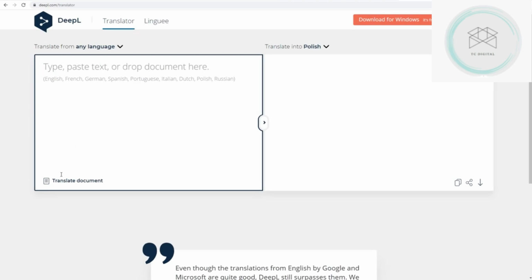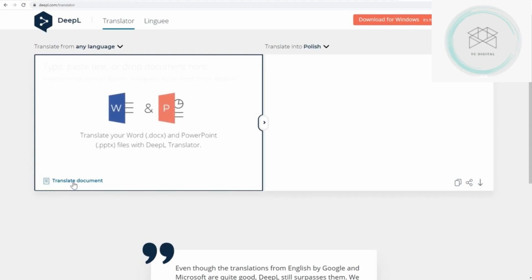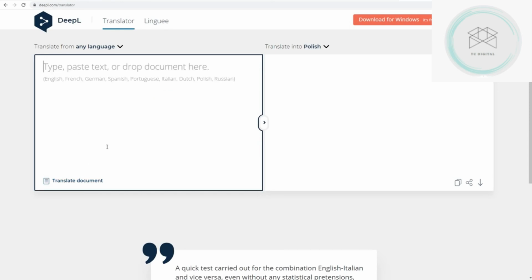Now, there's also this neat feature here that says Translate Document, where you can translate a Word doc. So if all of the content on a particular page was in a single Word doc, you could go ahead and put that here and it would translate all of that. So now you're just copying and pasting off of a Word document. This is really cool, this DeepL. I would use this over Google Translate. Use it the manual way, or if you're going to get the professional version of TranslatePress, it's definitely going to be a time saver.